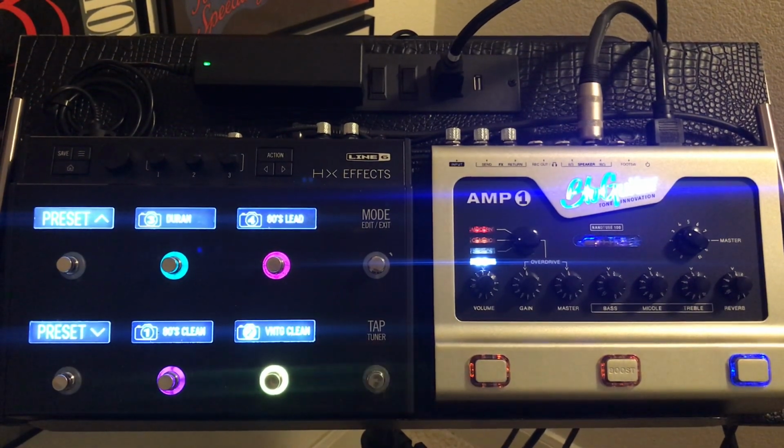So on certain clean bits, I will add the extra reverb if I want some more ambience to the sound, or if I'm doing a big solo and I want the reverb to really hang in the air, I can add a bunch of extra reverb if I want.